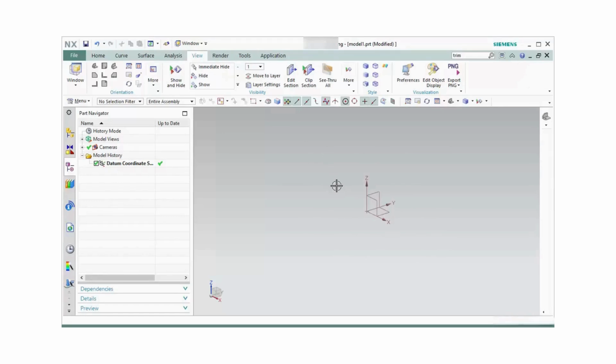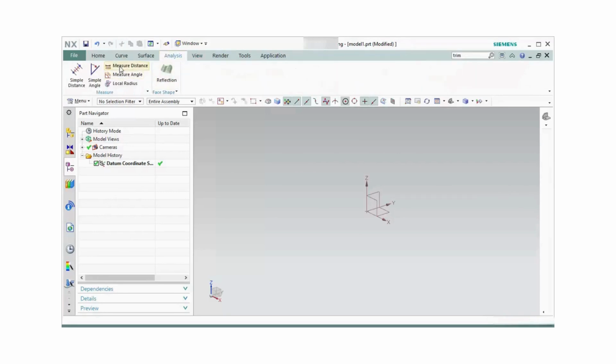Then on the right hand side, you can see there is one option available. By default, you will not find anything here. But if you want to add any tool on the right hand side, that is better for your design. Let's say you have a part or assembly open, you want to measure something. Frequently you have to use your measure tool. In that case, you can add that tool inside this bar. So let's say I want to use my measure tool frequently. So I will go to the analysis tab. Then from here, I will right click on this measure distance and select add to right border bar. Then it will add that tool on the right hand side.